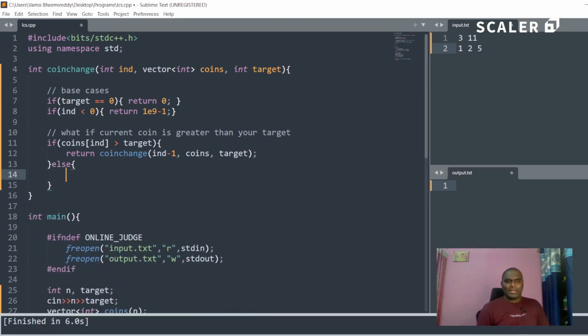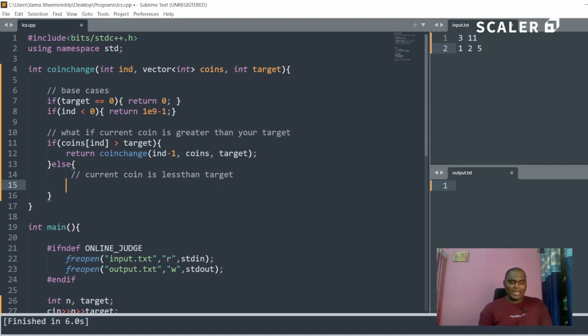If this is not the case, it means the current coin is less than or equal to the target. So you can include that or you can not include that. That's your choice. So let's say int take.